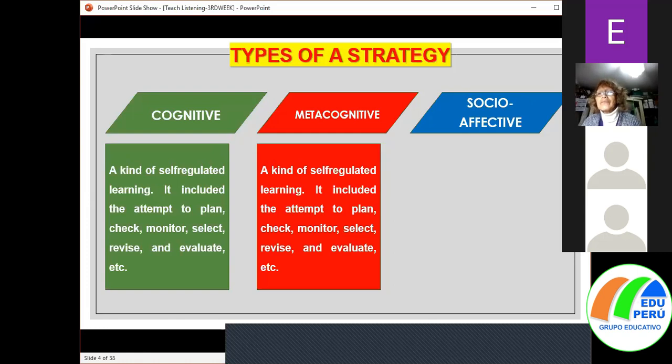And the socio-affective is related to the interaction that we have. Because when we learn, we have some interaction with other people. For example, you interact with the teacher, with your students, maybe with other members of the school. So you're interacting, and it also refers to our mood, our emotions, our feelings. That's why here it says socio-affective. So don't forget the three strategies. Remember, strategies are the activities that we are going to use in order to improve, increase our learning. So cognitive strategies are the activities, the techniques that we use to get information, to analyze the information. In this case, the language.